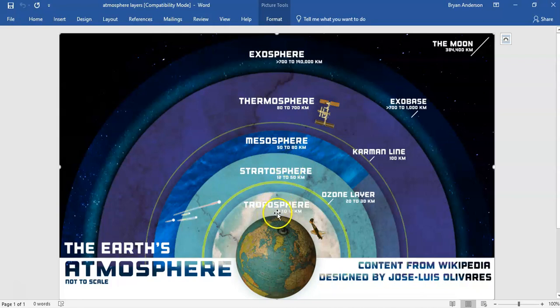But that's all occurring in the troposphere. And if you think about it, we're actually, in daytime anyway, getting closer to the heat source, the sun. So why would we be getting cooler as we get up higher? And in fact, in some of these layers, you actually get warmer as you go through them. In fact, for astronauts, that's a major concern, that they have too much heat, or too much cold if it's on that side of the Earth that they're at.